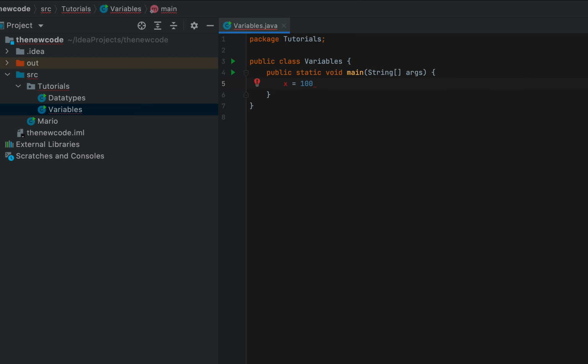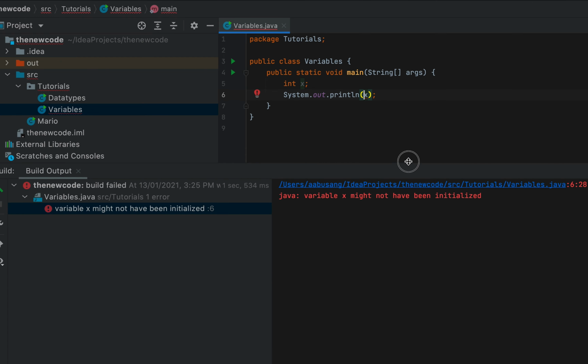But unlike in other programming languages, in Java, if you have a variable, you have to tell it the data type. You remember in my previous video, I told you about data types. You need to tell whether x is an int, a byte, a short, or whatever data type you want. Before I say more, you can have variables in two ways. Let's say I have x. You can declare x by saying int x. But if I want to print x just by declaring it, let me run this and you see.